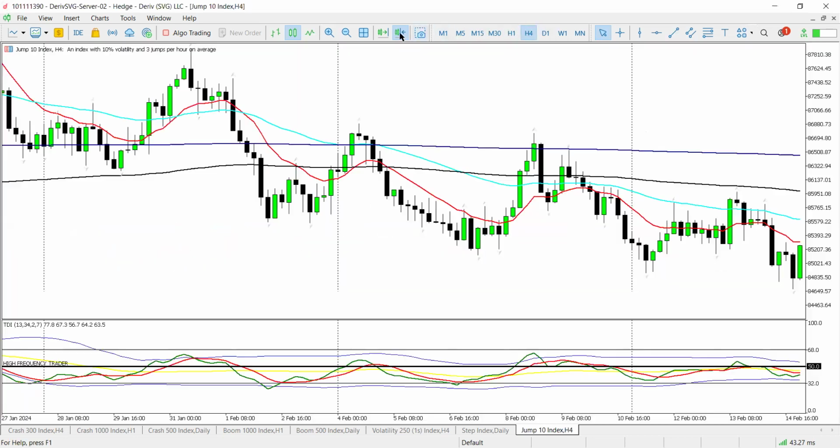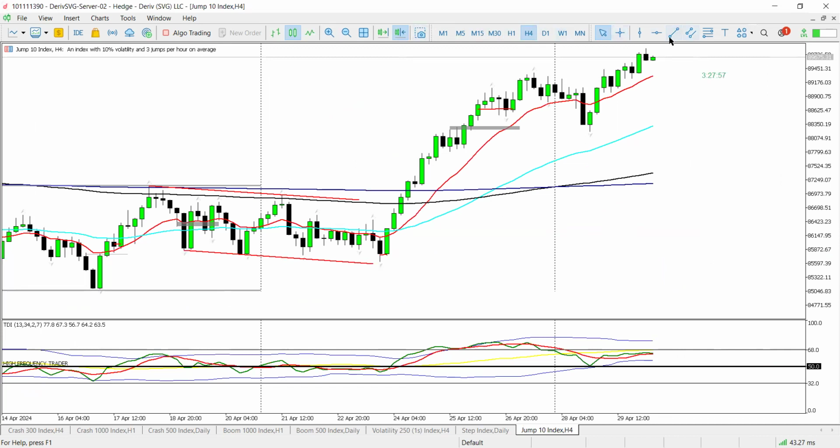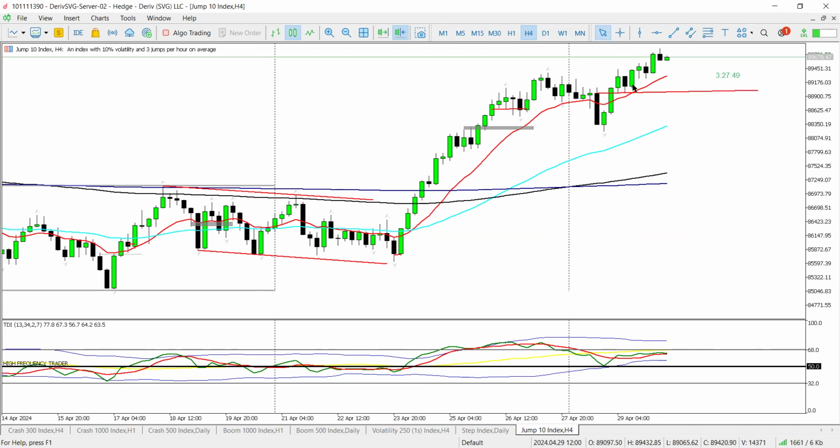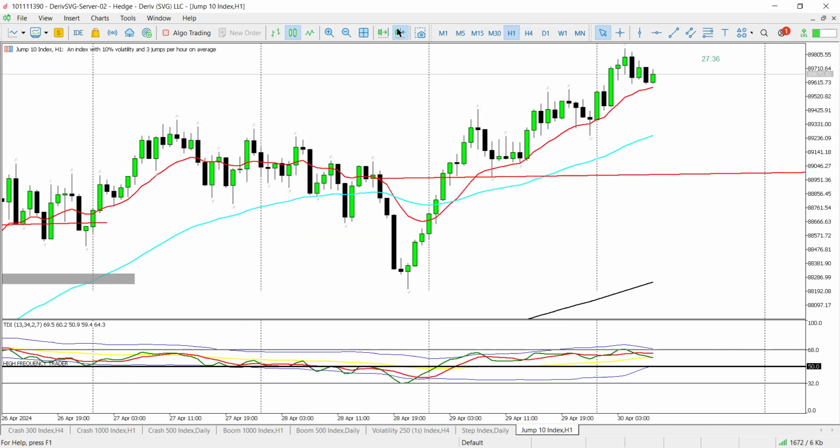So if we jump to H4, we are looking for demand zones. The only demand zone which I would say I'm seeing here is this order block which was retested. These ones are too close together. These order blocks here, they are too close together, so I wouldn't really want to make use of them. But let's see what we have on H1. Okay, coming to H1 now, you see that we've got this order block here.